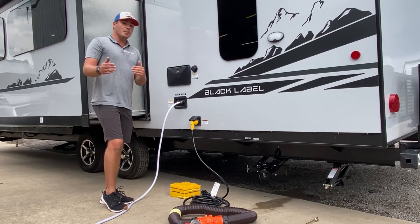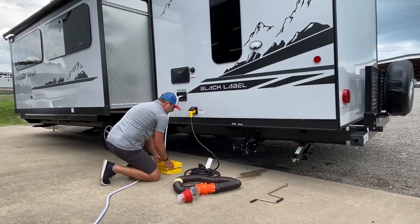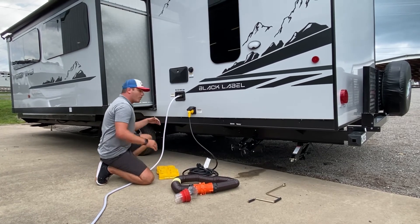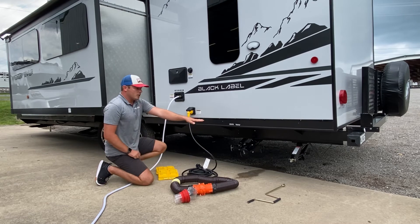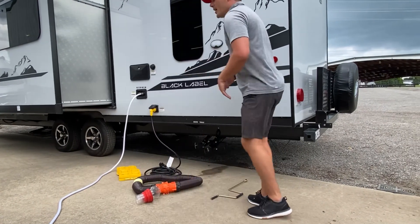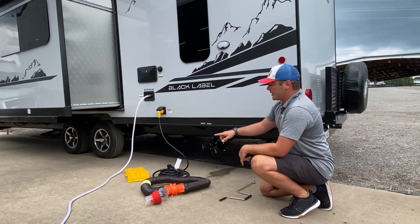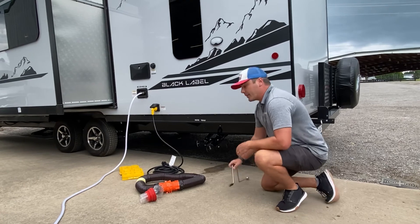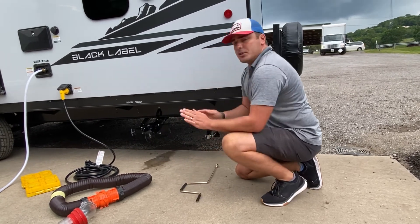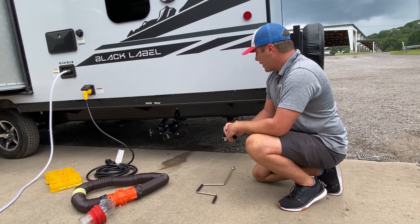The last thing we're going to go over is your leveling procedures when you get to the campsite. If you're in a travel trailer, you're going to find there are links leveler blocks, and if we are listing one way or the other, we can actually drive the rear wheels up onto these blocks to level side to side. We never want to try to use the stabilizer jacks to level the vehicle side to side. As I arrive at the campsite, I'm going to disconnect my truck, level front to back with the power tongue jack on front, then level side to side with the links leveler blocks. Third, I'm going to run the stabilizer jacks down — run them until they hit the ground, then two or three turns at the most after hitting the ground. Over-tightening these onto the ground can actually cause damage to them, so you want to be very careful with that.